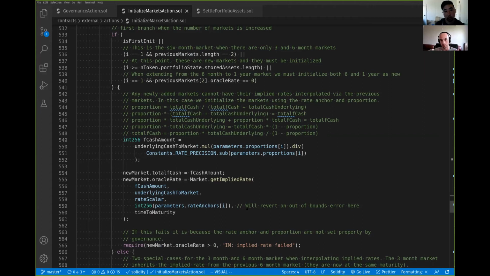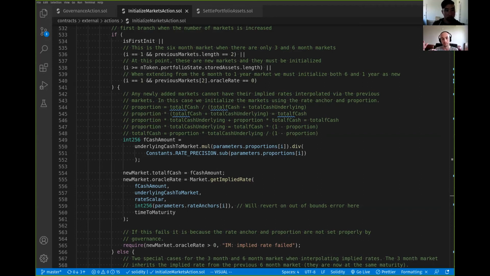And so effectively what we do is we solve for new interest rates at these new maturities that keep the old interest rates at the old maturities constant, with the way that we interpolate the interest rate curve. So you can think about it like, we will have a 9-month fCash asset that has just matured. And now we're in a position of deciding what we want the 1-year interest rate to be. And essentially what we're going to do is solve for the 1-year interest rate such that the 9-month interest rate remains unchanged from what it was before the market matured. So that's how we're solving for this new set of Oracle rates.